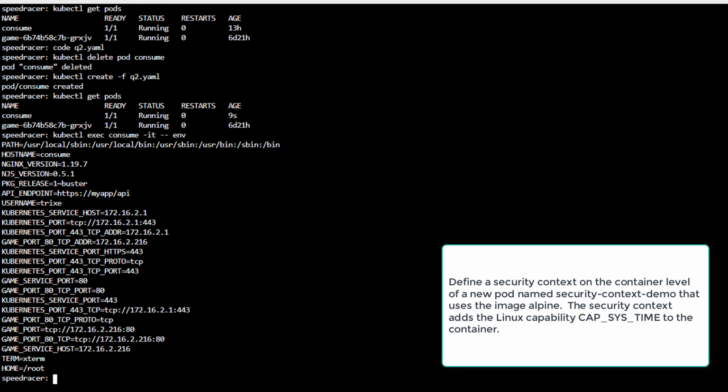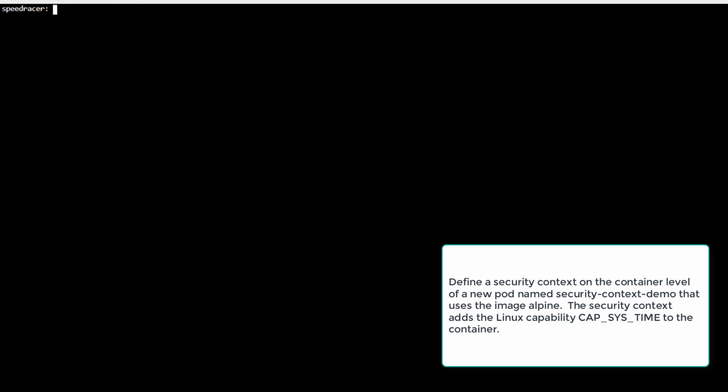So let's create our new pod. k run, we want to call it security-context-demo.